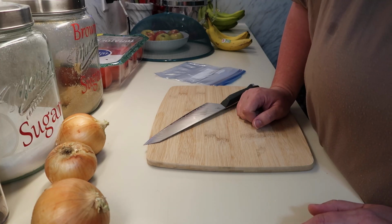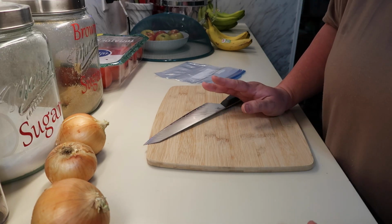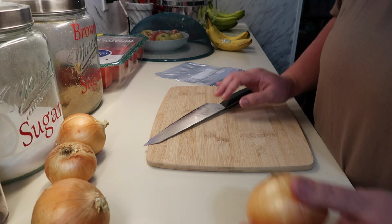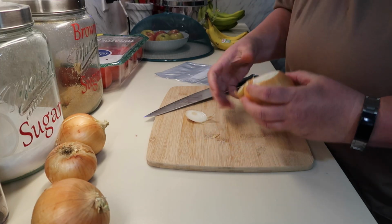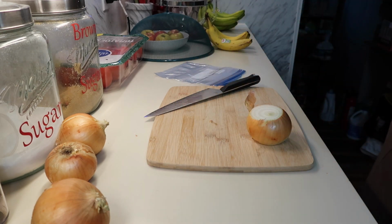Jeff is cleaning out the sink because he's going to go ahead. Are you going to go ahead and cut the watermelon up? Yeah. Okay, he's going to go ahead and cut the watermelon up. We're not going to show you him doing that, but we'll show you how we put it up for us to eat this week. But I'll show you how I'm going to do a couple of these onions, how I'm going to cut them to put them in the freezer.